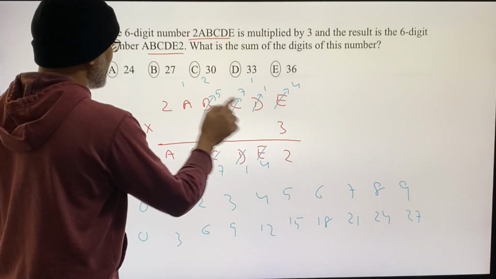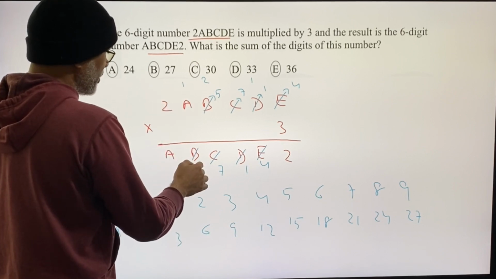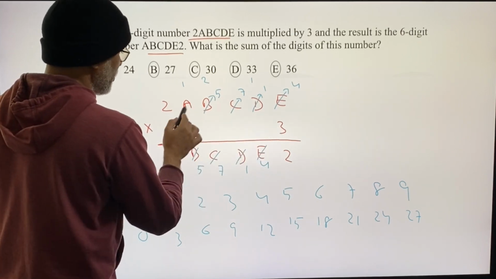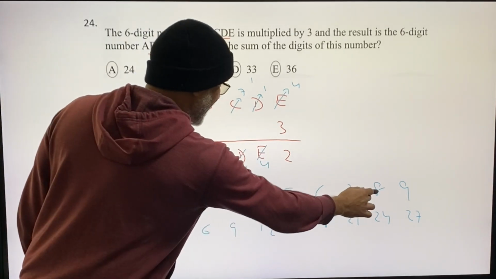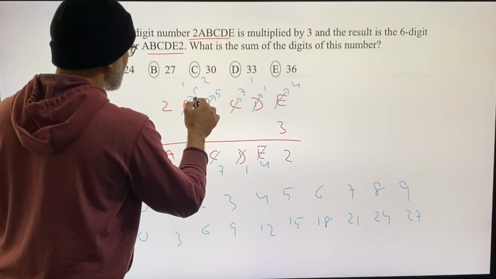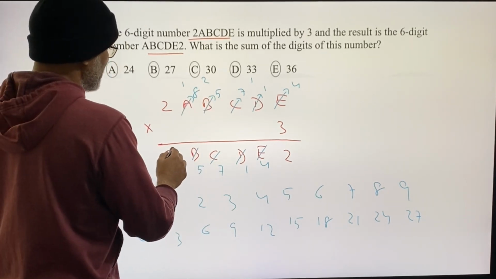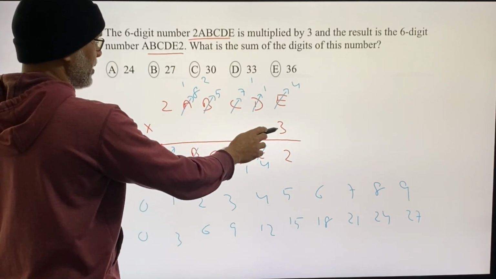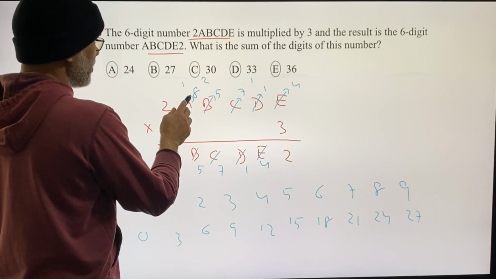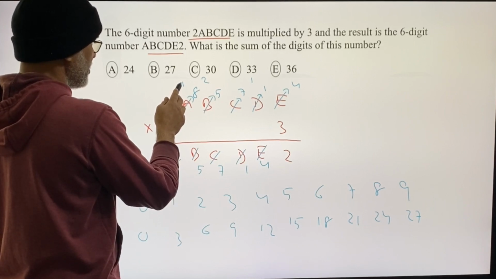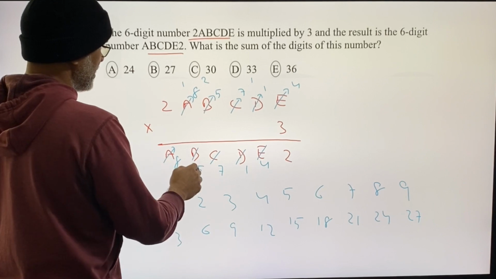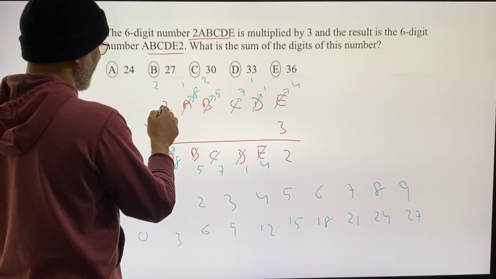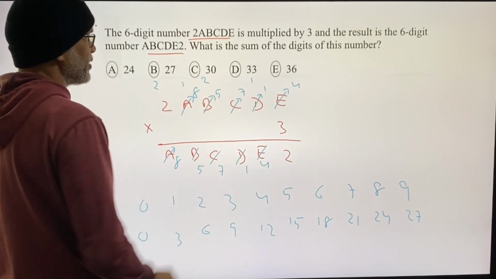Okay, so when I multiply 3 with A and then add 1, I end up with 5. So I must end up with 4 when I multiply 3 with A. When do I end up with a 4? That is 3 times 8, right? So A must be 8 then. So this must be 8 also, right? Then 3 times 8 is 24, plus 1 is 25. I end up with a 5 here, and then carry over is 2. 3 times 2 is 6, plus 2 is 8. All right, so it matches up.